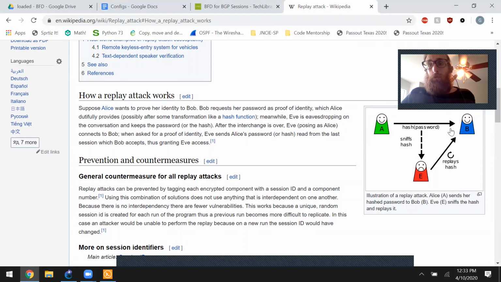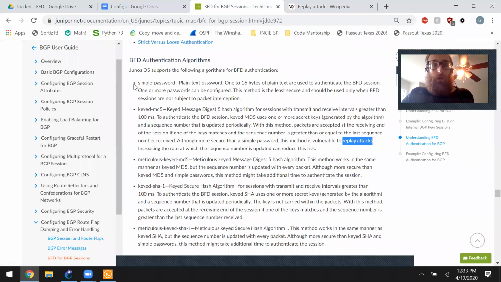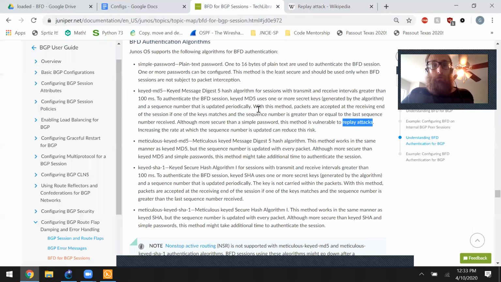Okay, so it's probably simpler. It seems simpler than I thought. It's almost kind of similar to the plain text. It's just you can get in with the MD5. So yeah, it seems like it's basically the same as simple password plain text, but instead of using a password, you're using a randomly generated MD5 hash. But the thing is, it's still basically a plain text password. It's just one that was randomly generated, not one that a user created, so it can be intercepted and reused.